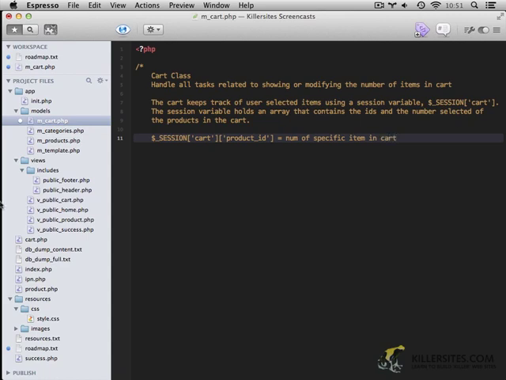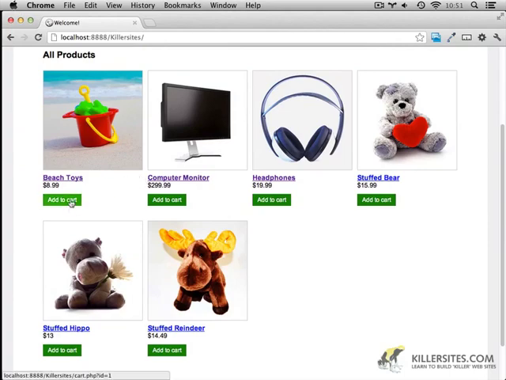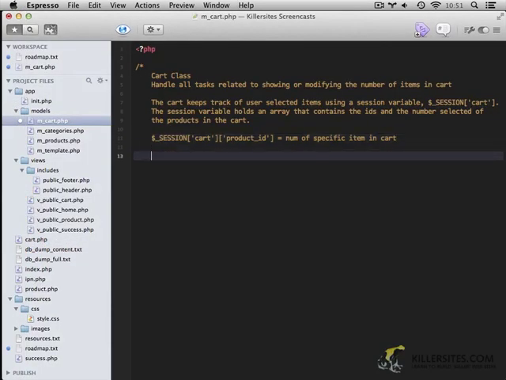So for example, if I go back to Chrome here, say I add beach toys to the cart, my session variable is going to look like this. Session cart, and then it's going to have a 1 because that's the ID of the product, and then assuming we added one of that item, it's going to look like this. So hopefully that'll explain the direction that I'm headed.